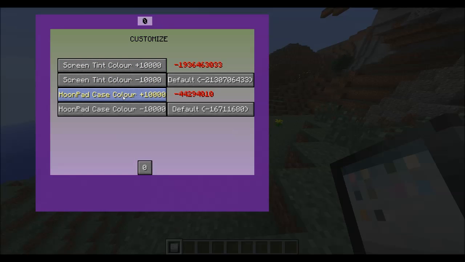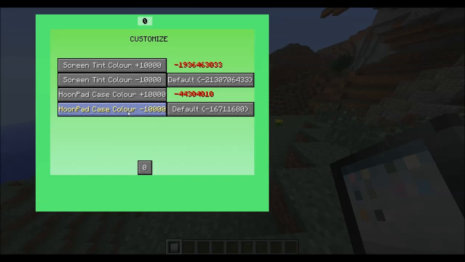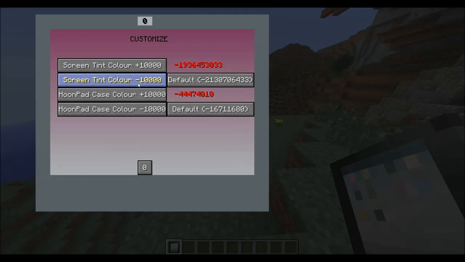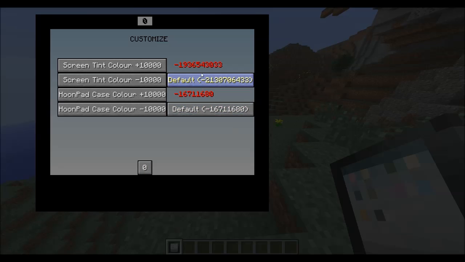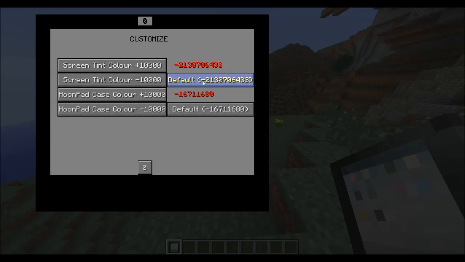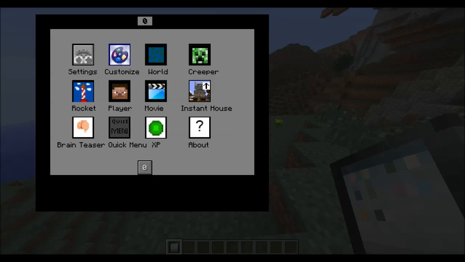We can go up on lighter colors, or we can go down to the kind of darker-ish colors. Most of these colors are kind of ugly, but I'm going to pick a color that I think looks okay for this mod. I'm going to go ahead and pick gray because iPads are black, but I guess gray could suit for black. And the background color, I guess that looks fine. You can also pick the default colors right here, and it will go back to the default colors. Actually, you know, I'm just going to leave it on default colors. Why not? Okay, and then we have the creeper and the rocket.